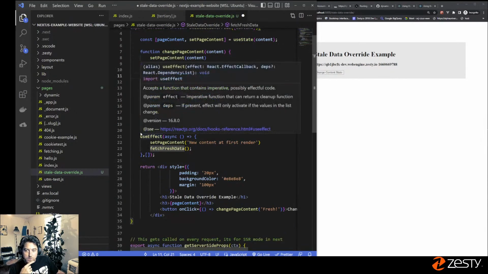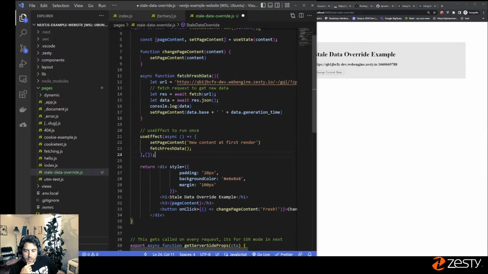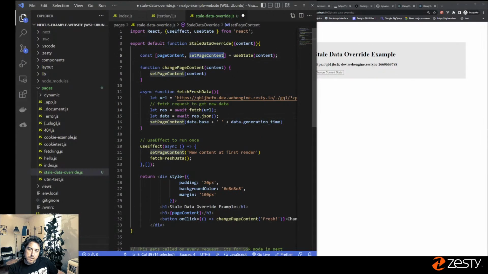And then you're going to use effect to call an asynchronous function to get fresh data from a remote server. What we're doing here is we have a remote URL that has JSON data. We run a fetch command. We change it to JSON, and we're logging it, which we don't need to do anymore. And then we use this state set page content function we set up to replace the content on the page.